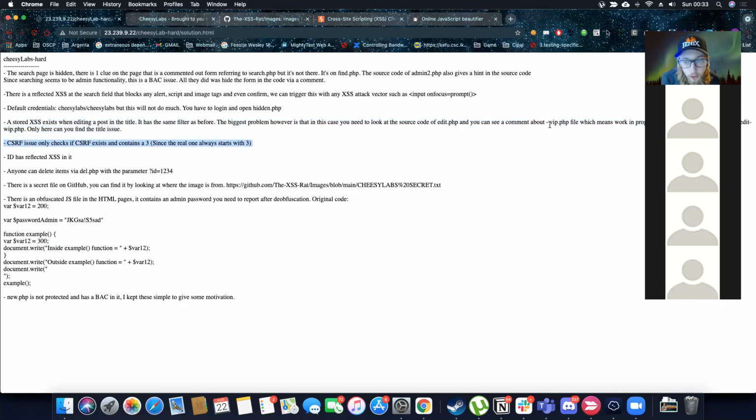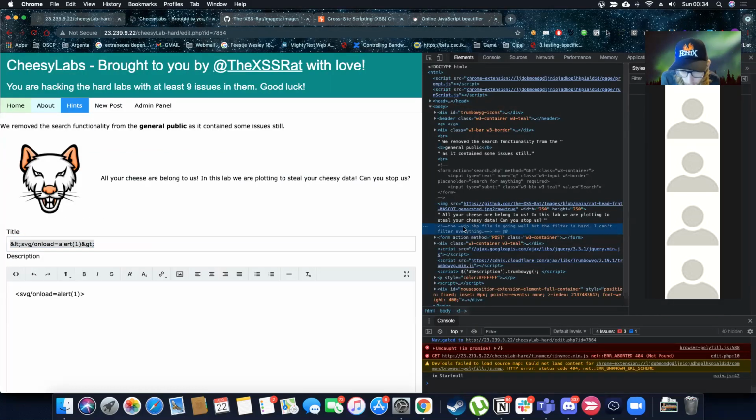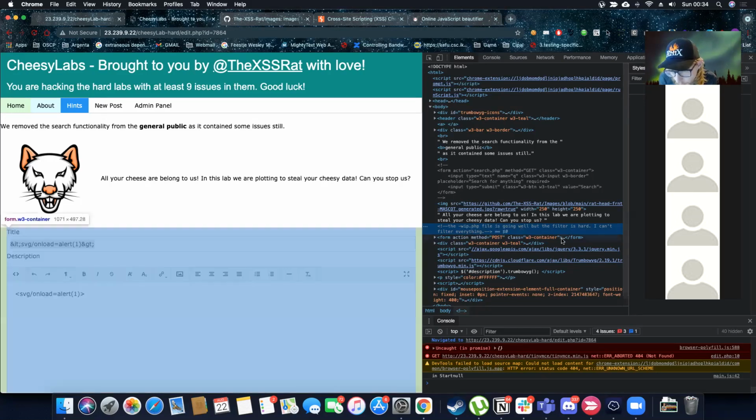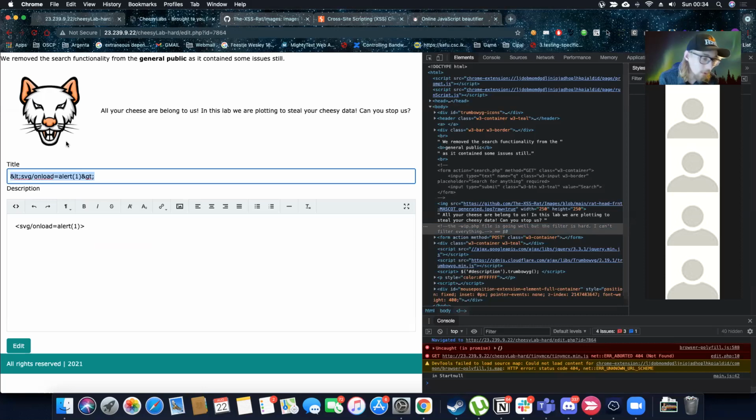Now, if you look at the source code of edit.php, if you look at this specific comment here, the wip.php file is going well, but the filter is hard. I can't filter everything. So even I got fooled here.